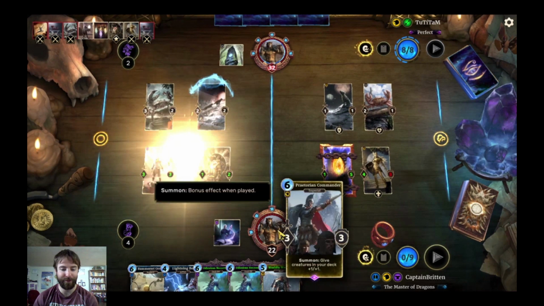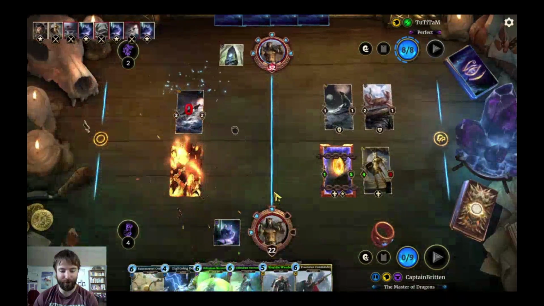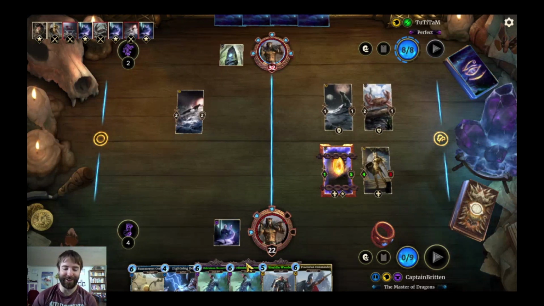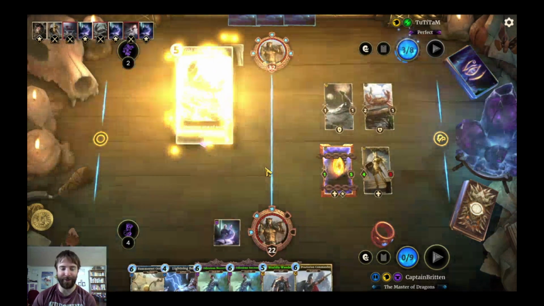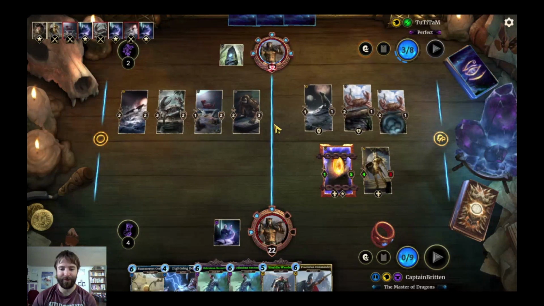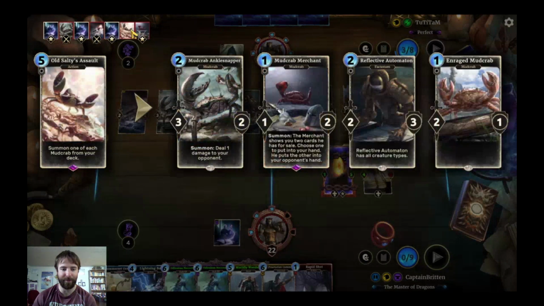With the Praetorian Commander, hit the Worldly Wanderer. Worldly Wanderer, not that one, Necromancer. Oh, it's fine. This Praetorian Commander will come. Oh my gosh. Well, he only summoned... No, he summoned all 4.